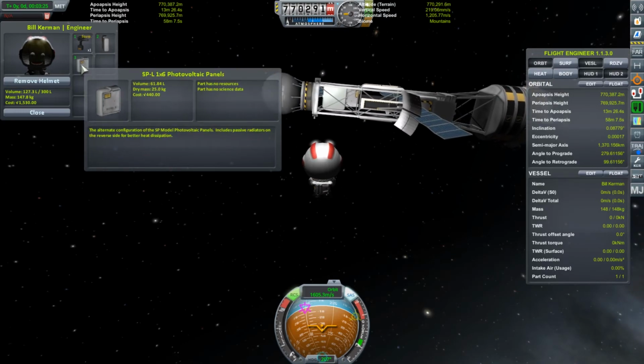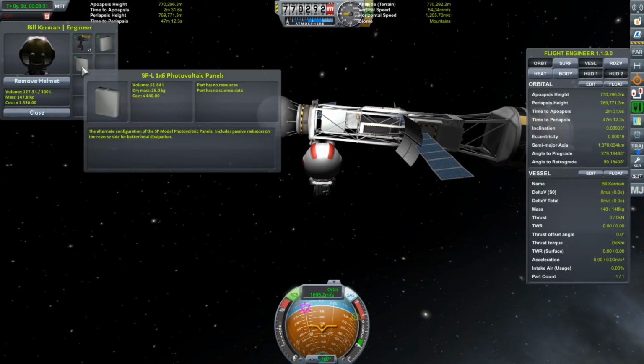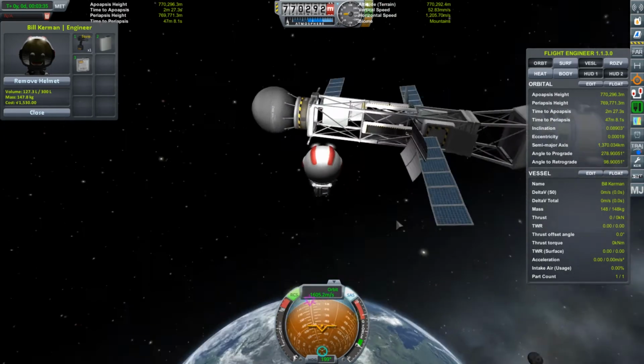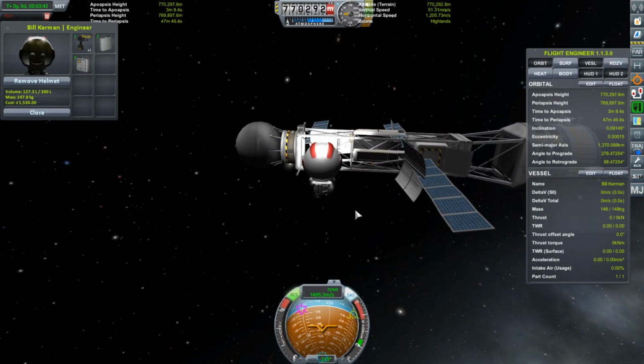So this one is the broken one. Hopefully you can see it. Nope. So then you have to kind of keep track of it yourself. I wonder if we could kind of bug the game. I just want to try this one out. So we're gonna go a bit closer here, like so.